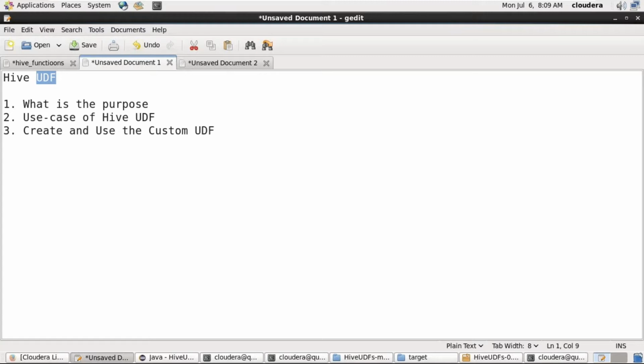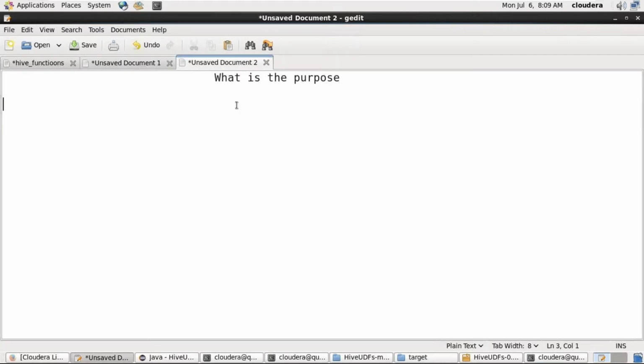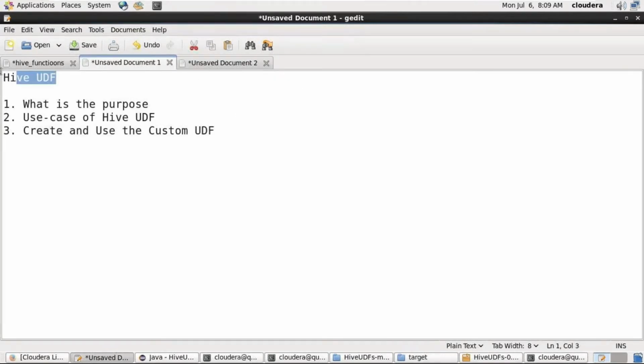Basically, you create a UDF, which is nothing but a user-defined function. You implement your own logic, your own requirement, and based on that logic and requirement in mind, you do the implementation part. So that is the purpose of the Hive UDF, first of all.